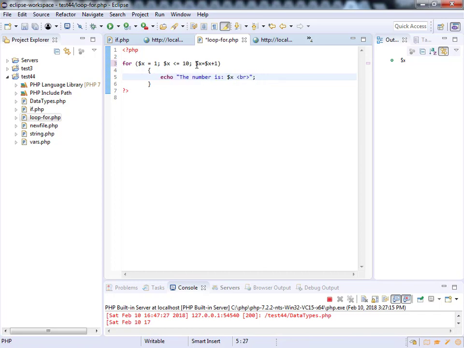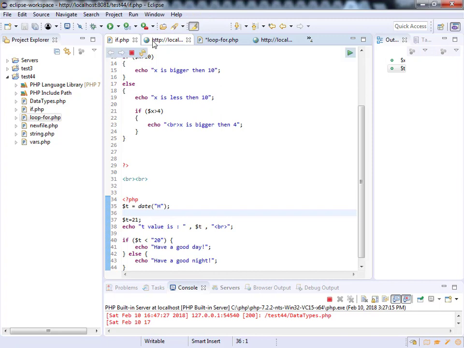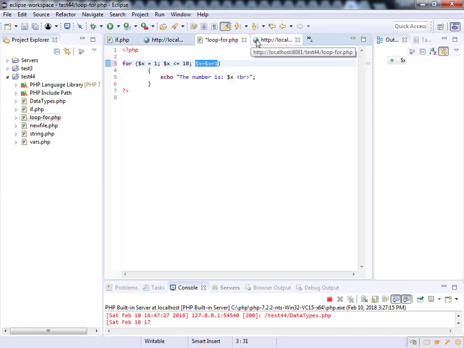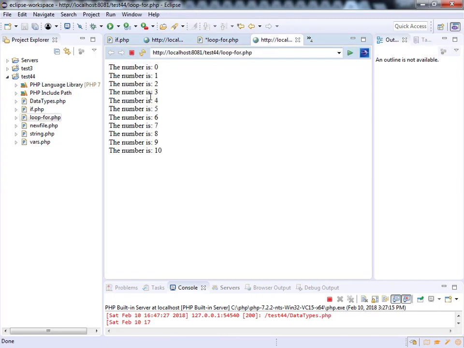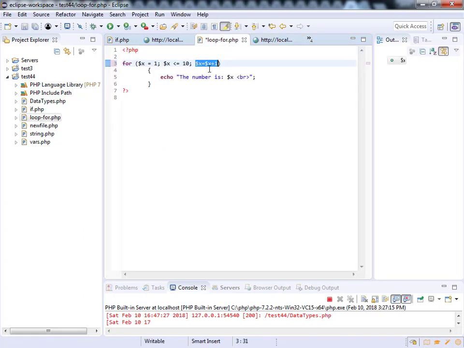and do this part. X is equal to x plus 1. It means 3. So we're gonna get this line. Now it continues. Now it's equal to 3. So it goes to here.